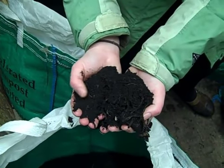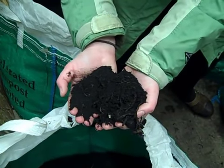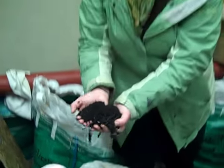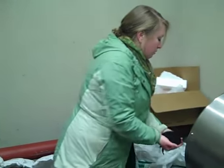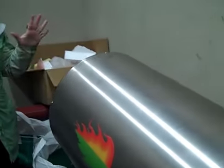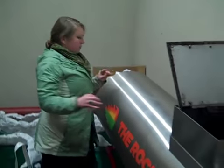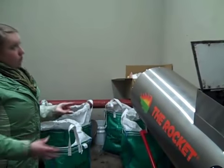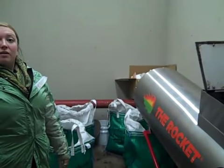We've only been running this machine for about 4 months now, so we're still running tests on the soil composition of this compost, just so it doesn't contaminate anything on site. But this compost will be used by the grounds department once we get those test results back. It's extremely fast, way faster than any other type of composting that we would be doing, hot rot, those kinds of things. And it runs on 12 kilowatts of power every week.